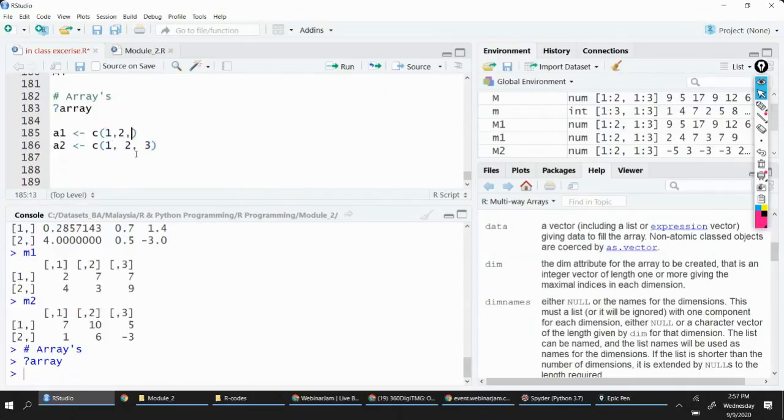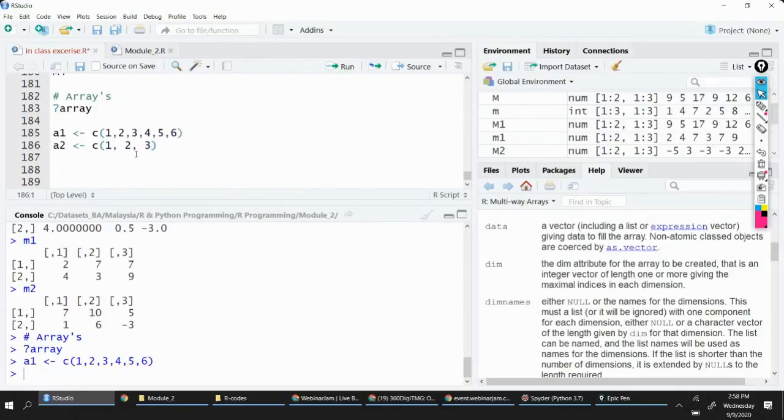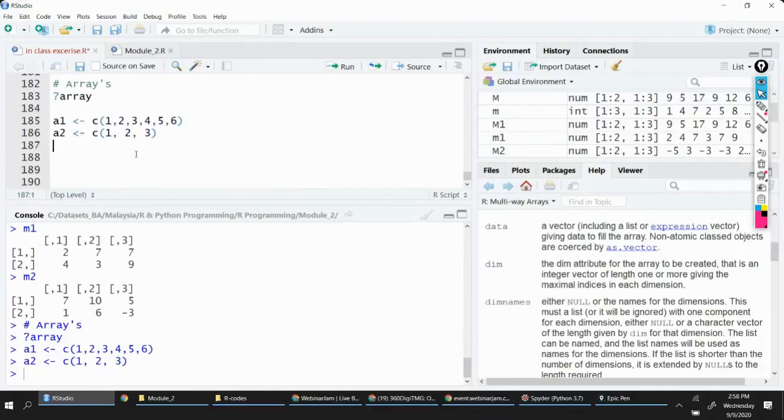That's it. A1 is 1, 2, 3, 4, 5, 6. It'll be easy. So I have one vector which is of size 6, length is 6, and another vector whose dimension is only 2.